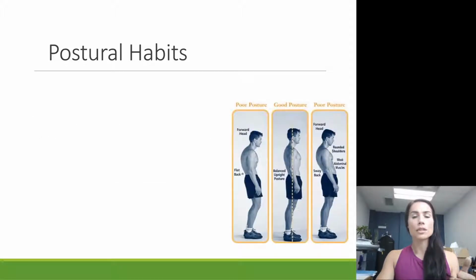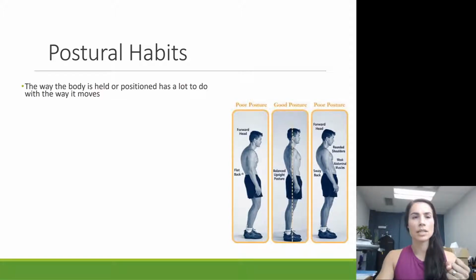You can look at the picture on the right and automatically see poor posture versus good posture, and there are multiple different types of poor posture, which we'll discuss here in a bit. The way the body is held or positioned has a lot to do with how it moves.